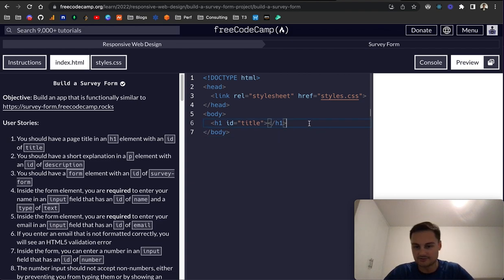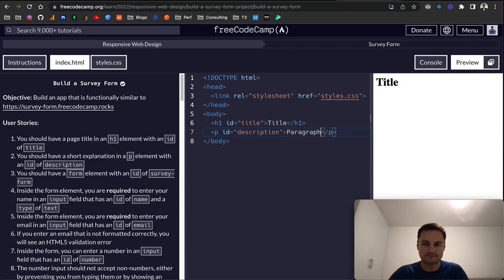Then we should have a short explanation in a P element. So that's going to be P like so, and that will have an ID of description. We just need to make sure that's within the P tag here. I'm just going to put title for the title and paragraph for the paragraph.